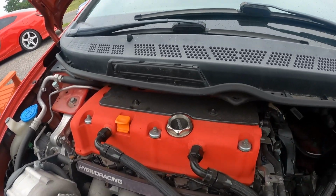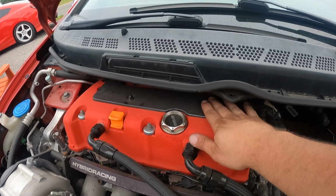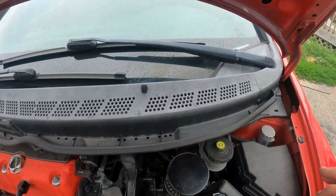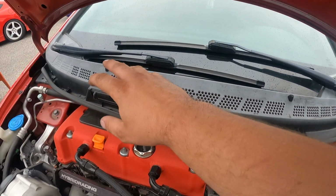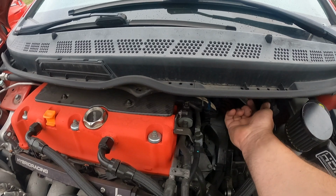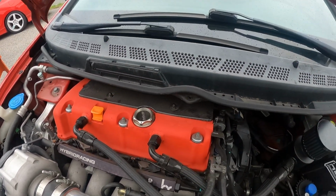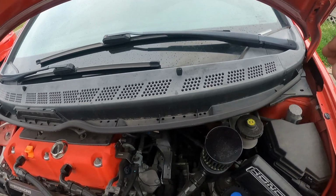So obviously there is not a ton of room in here. You're not going to get a tool in there. I mean, you might be able to, but it's not going to be easy. So basically what you've got to do is remove this entire cowl piece here, and then there's a metal tray piece under here that would come off next. And then finally you can take this cover and remove the coil packs and get everything done.